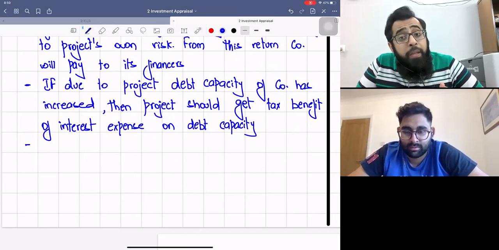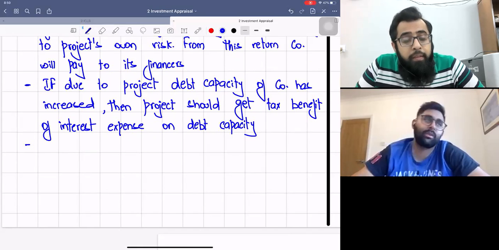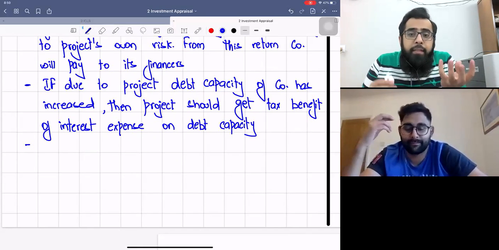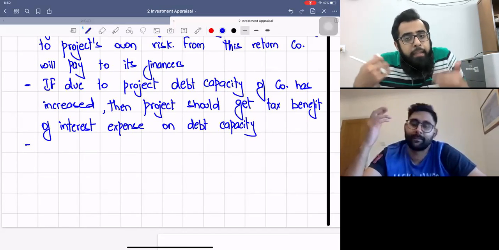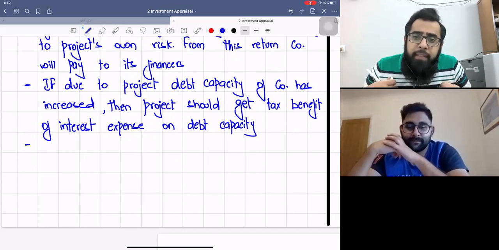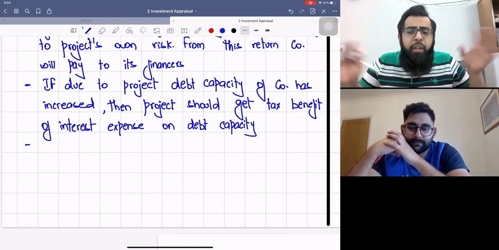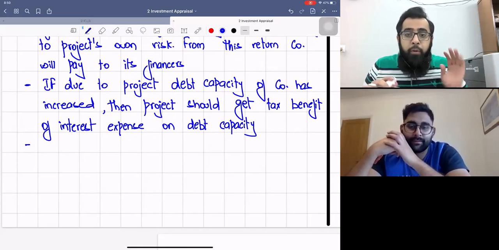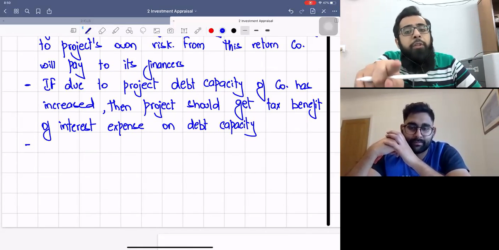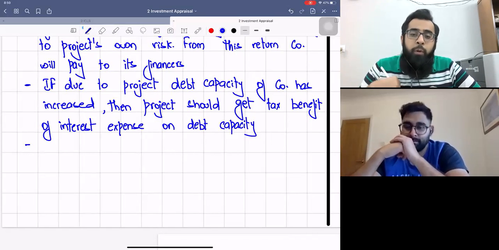Yes, the project is paying the rate of return according to its own risk. The project says to the company, sir, I have paid you a rate of return according to my risk. Now that is your cost of capital of investing in me. Now it is your concern that you take finance from wherever you want. I have paid you a cost of capital. To the debt holders, but the tax benefit which you are getting is something else. So that benefit we want.